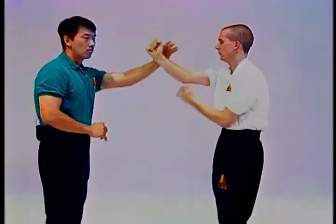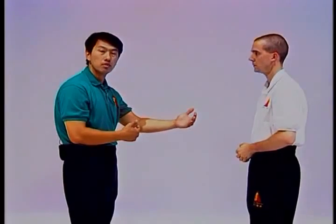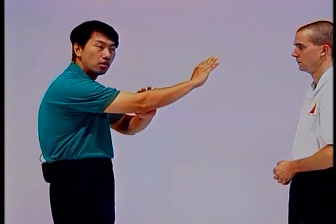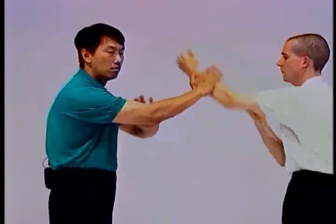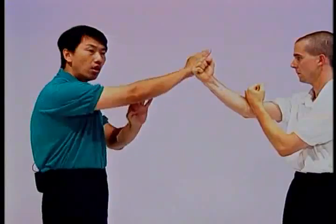Okay, the reason you want to do this is because you want to train one hand. Sometimes you don't want to always be reactive to his rhythm. Okay, you want to be proactive in your own space. If he's going to come in with a quick technique, you might not have the speed to chase after his hands. So if your hands are on center, then just change the technique without giving up that space. So if you watch Pa Tan, in all this, I did not give up my space. All I have to do is change my technique to adapt to his situation.